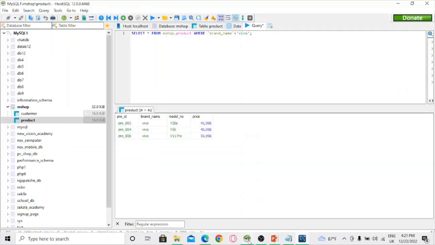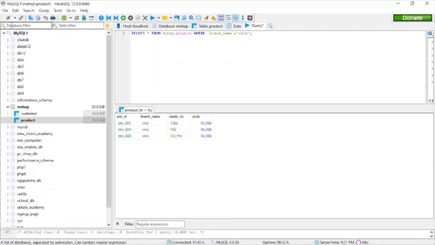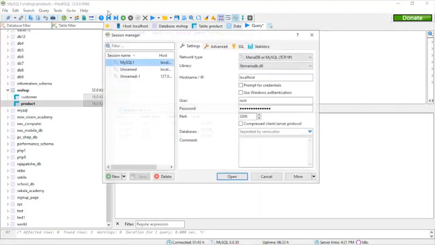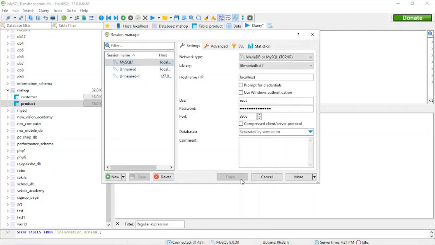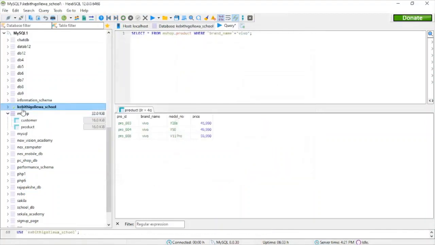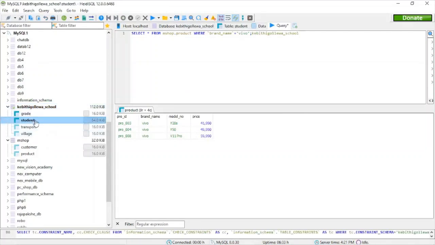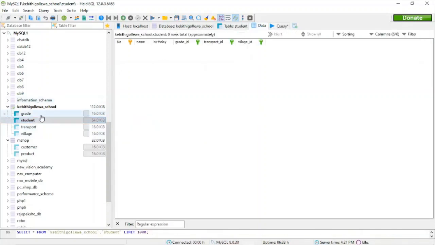Then go to SQL and refresh your software. Click on your connection and open HeidiSQL, and you can see the Kabatigola School database is here. Here are the 4 tables that we created: the grade table, student table, transport, and village.